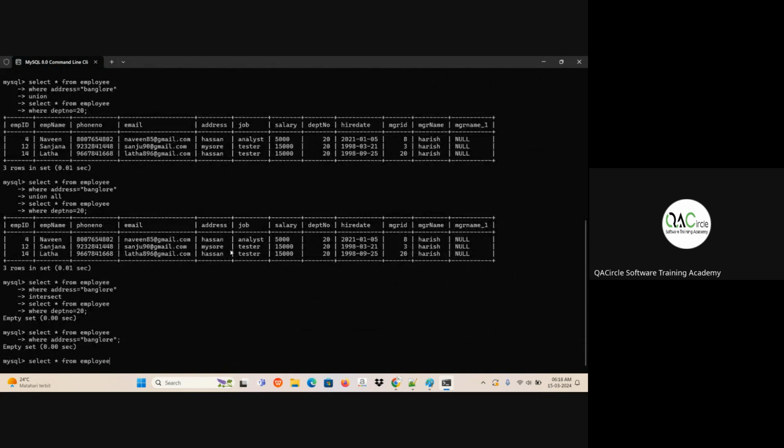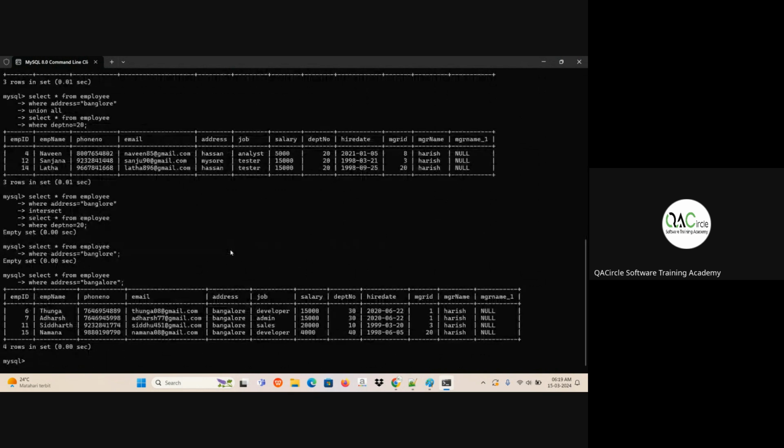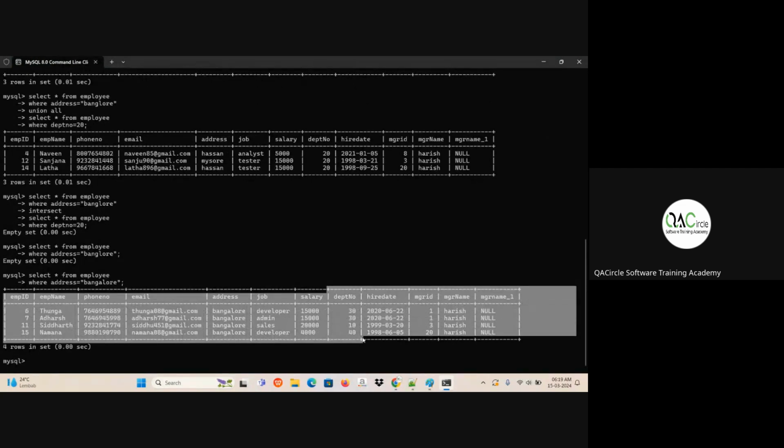Spelling mistake. Okay. See, these are the 4 people who are working in Bangalore, right? Look into the department number. There is no department number 20.